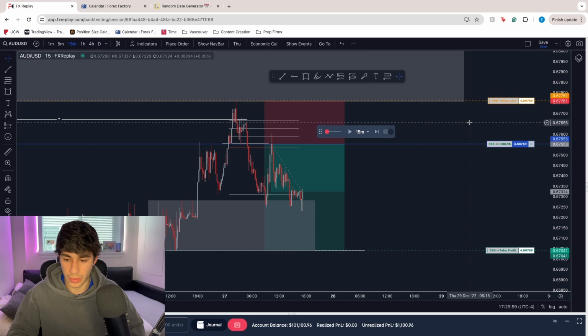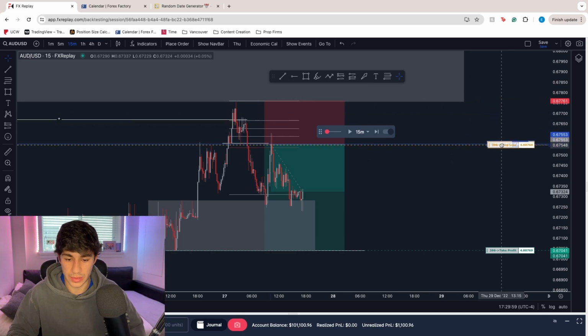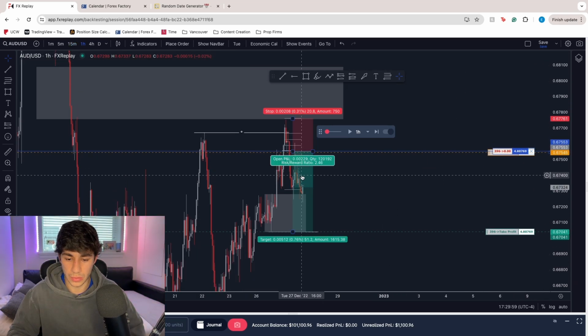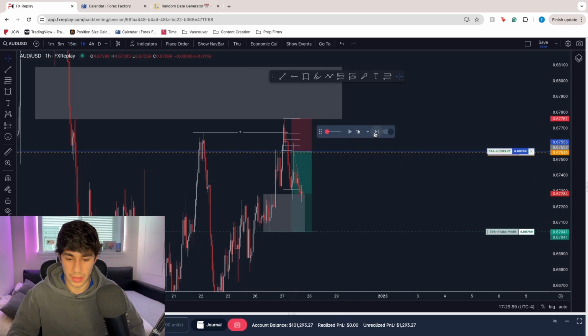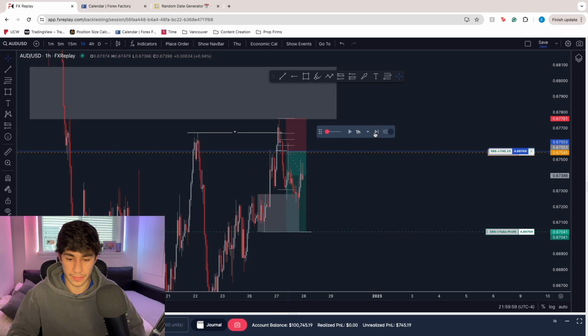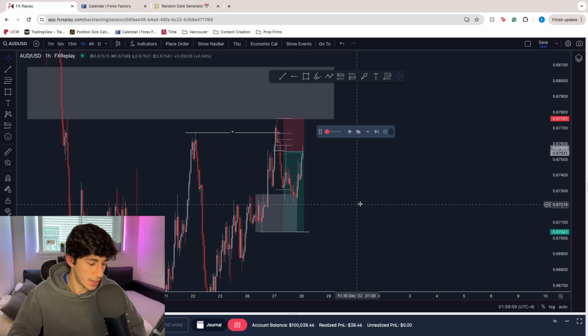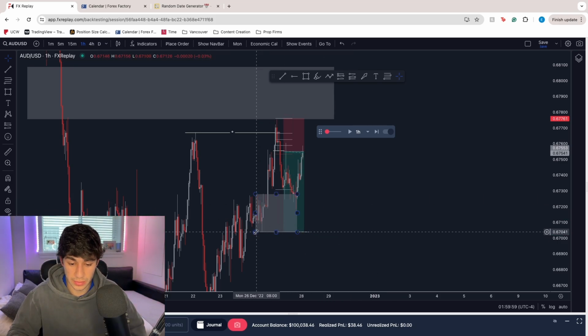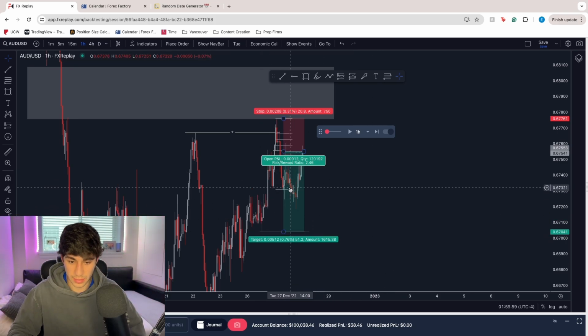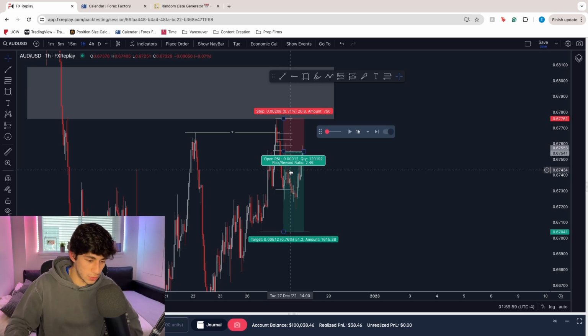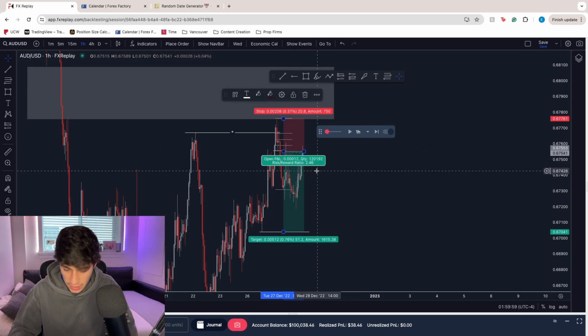Let's see. So there you go. I now move my stop loss to break even to this point, and then I just wait to see if price is able to reach my TP or not. See, so break even, right? Like I told you guys. But yeah, it's completely fine. Also, it was a very long trade. You can see there was not too much momentum. But yeah, so first trade, break even.